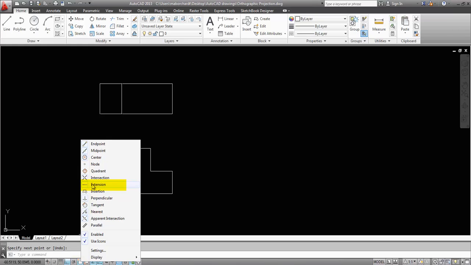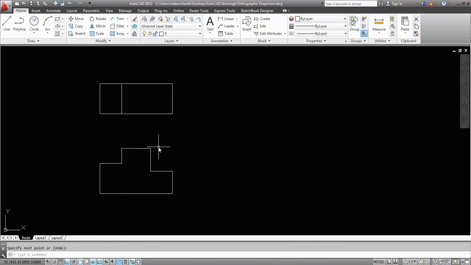It'll help with this function. I'm going to click Escape to close that. And let's go ahead and do our next line from here. And we have our object.